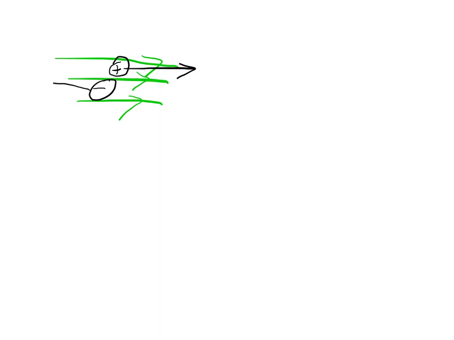First of all, you need to remember that an electric field points in the direction that a positive charge would move. So if this is my electric field, and I put a proton, or a positive charge, in it, the positive charge would move to the right. If I put a negative charge in it, the negative charge would move to the left. Electric fields point the direction a positive charge would move.